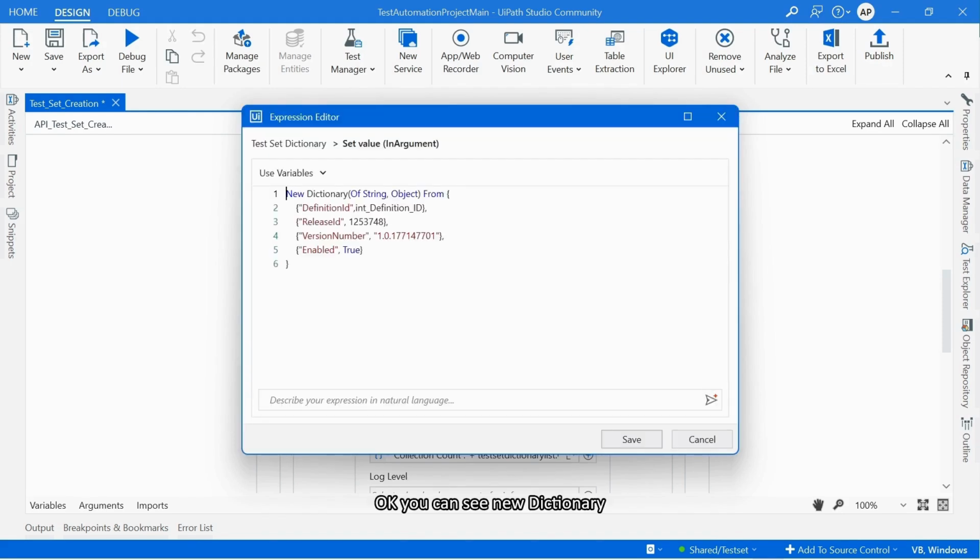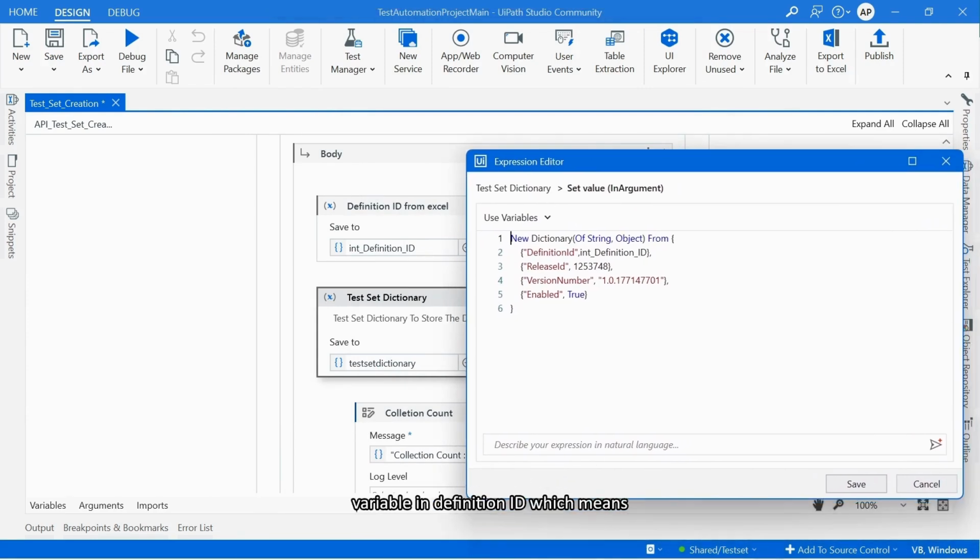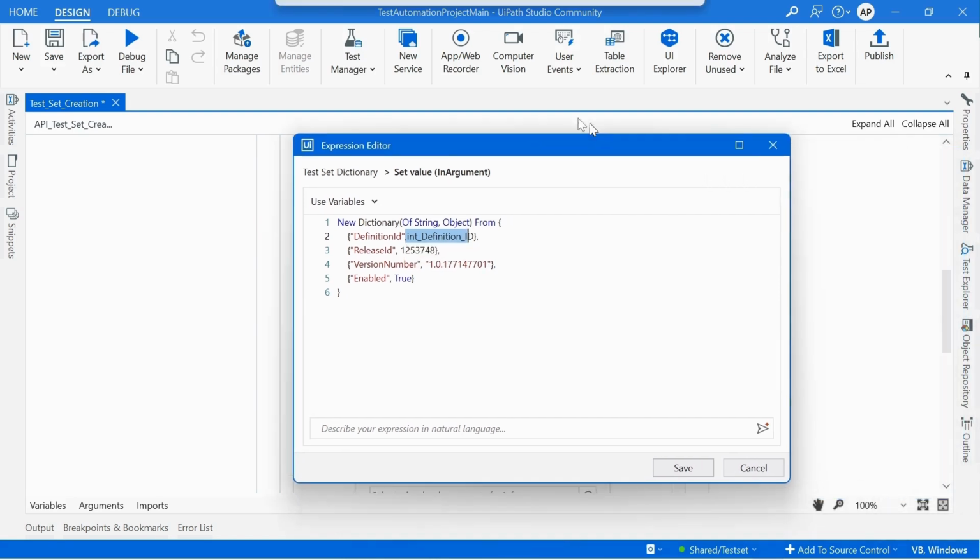Okay, you can see a new dictionary of string and object from definition ID. Then you can see that variable in definition ID, which means this one. So whatever definition ID is available in the Excel file will get pushed one by one with the help of for each row.